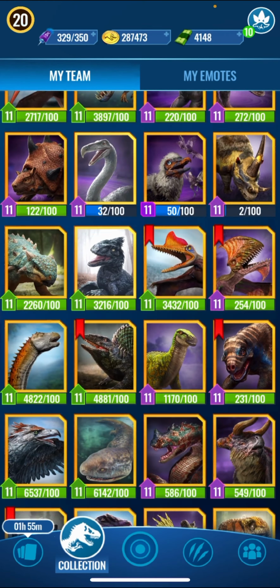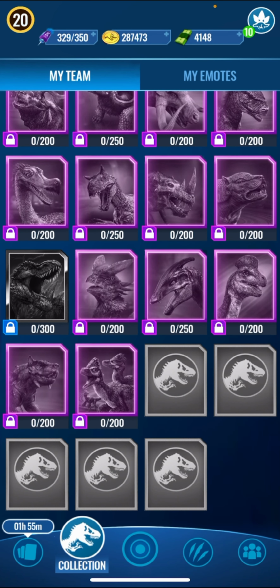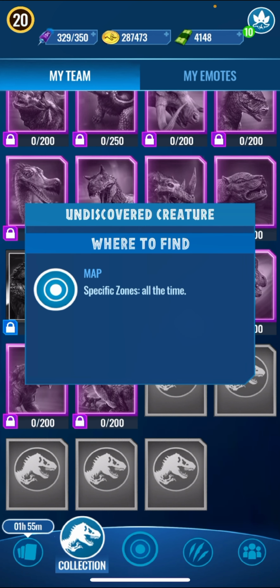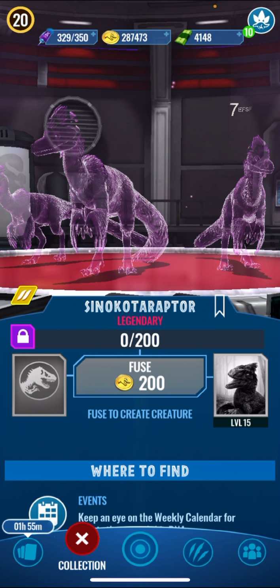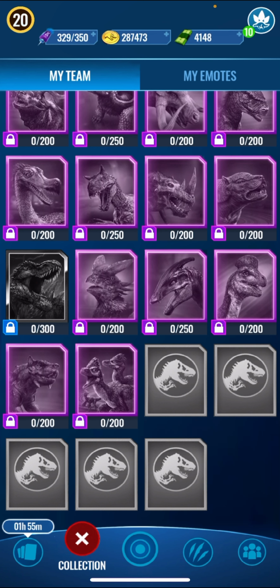I will put them, I might put them on the screen. If not, I'm just going to explain over it. So the new one we have, Sinopteryx or whatever it's called. I don't know how to pronounce it. It's the new common thing. It's right here, if you can see it on the screen. This is the only picture I'll probably put up of this hybrid. Is this the guy right here? The Sinocotoporaptor. It's made with Dacoraptor and that, and it's a legendary hybrid.